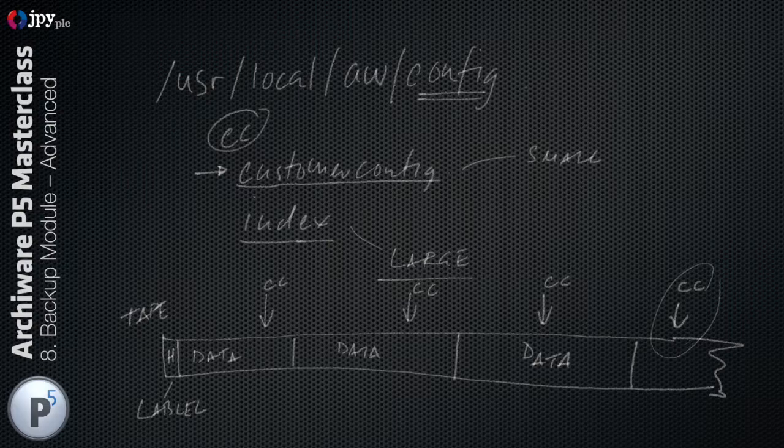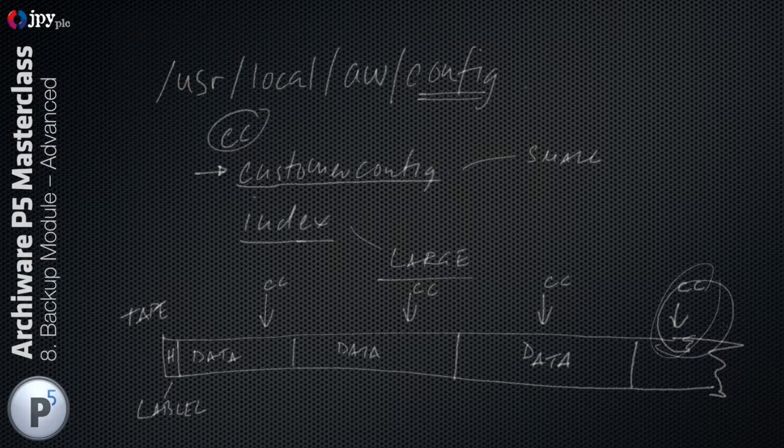So the first step when doing a bare metal recovery is to have the product pull back this customer config, and pull back the last one from the most recently written tape, and thereby giving us a restored customer configuration from that tape which is up to date. You don't want to restore a customer config from 2 days prior, because all of the stats about which volumes have been written and so on will be inaccurate. Volumes may be recycled, and an old customer config will contain volumes which have subsequently been recycled and no longer exist. So it's important to recover a recent customer config.